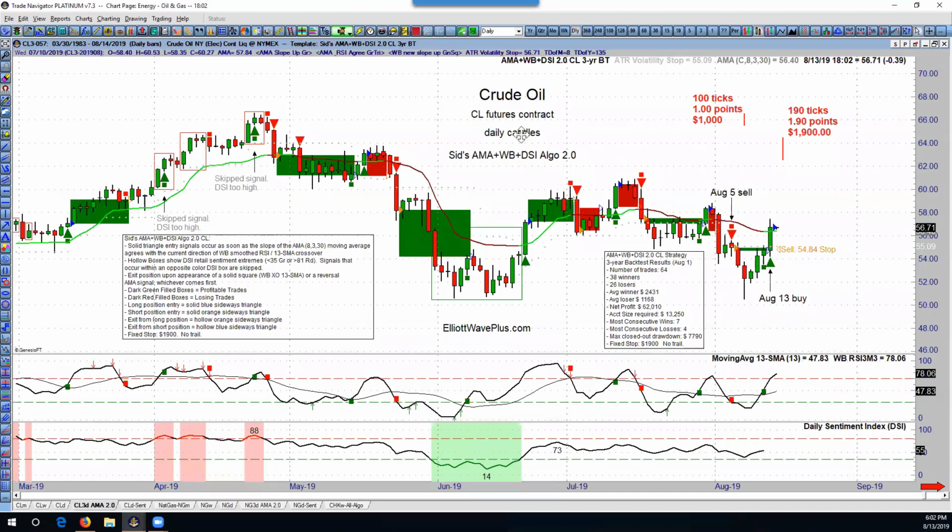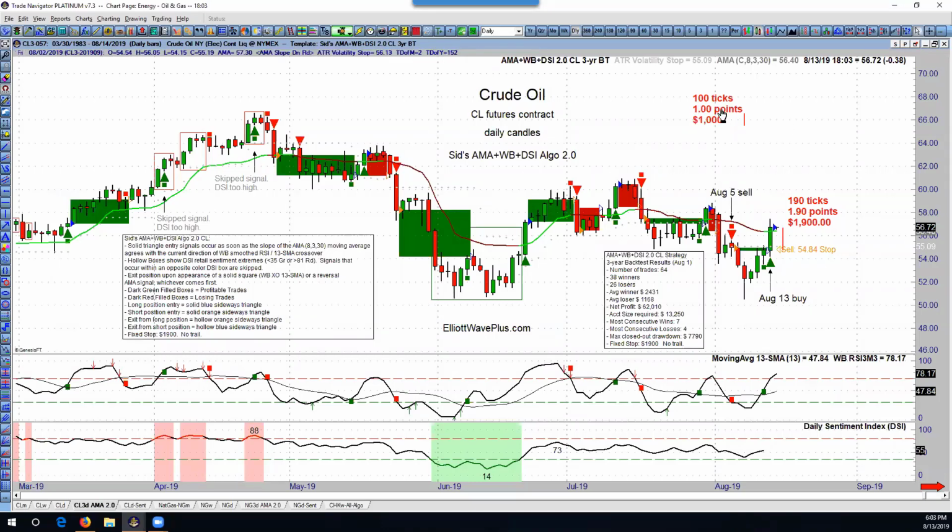So how do you figure that out? Well, what I would do is what I've done right here, keep something like this on your charts all the time. If my stop is $1,900, I know that line right there is going to be exactly the size of my stop. It just so happens on crude oil it's fairly easy to figure out. Every $1 per barrel of movement in crude oil is worth $1,000 on a single CL contract. So each 1 point is worth $1,000.